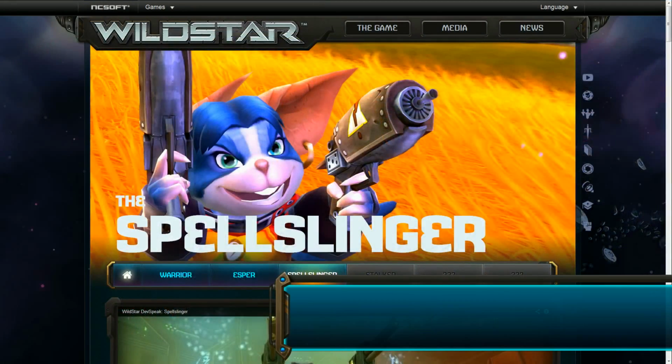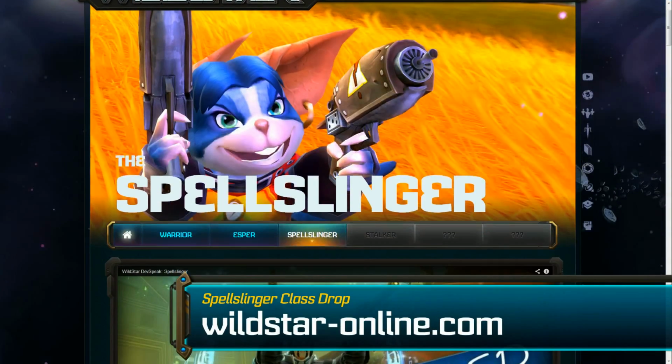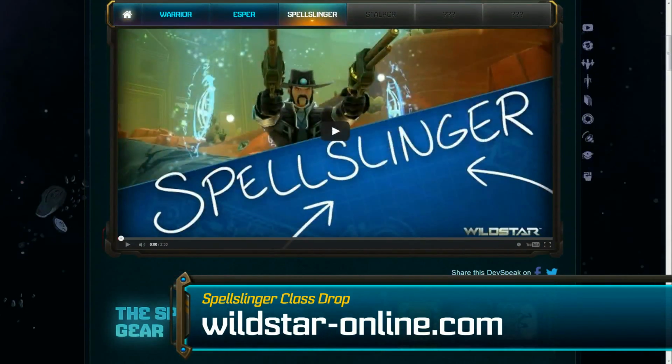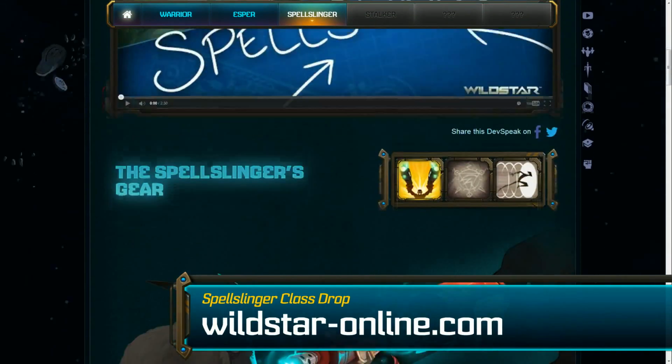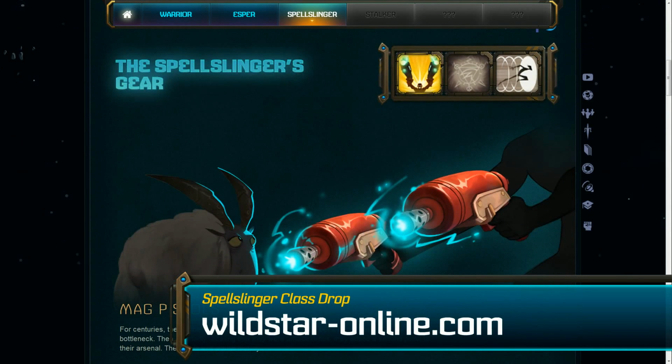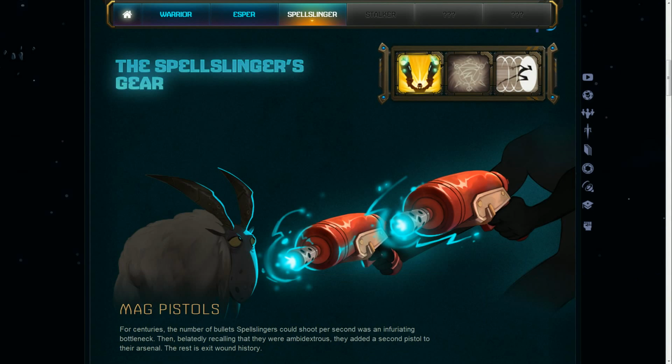So first off, a little bit of business before we get to that. For those of you who didn't get to see the class drop this week, this was week 3 of our class drops of 6. The Spellslinger is up on our website. If you didn't get a chance to see it, head over to wildstaronline.com. You can scroll through the Spellslinger page, see the dev speak, which we'll show in a little bit, see some of the abilities, the different ways to build your character, learn about the lore of the Spellslinger, and really get up to speed on the class.